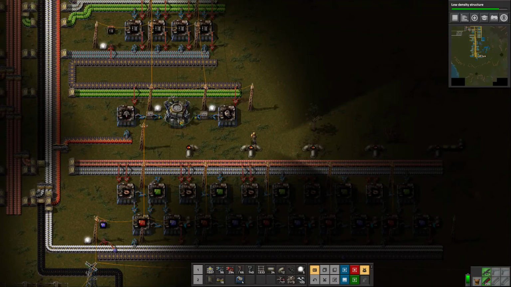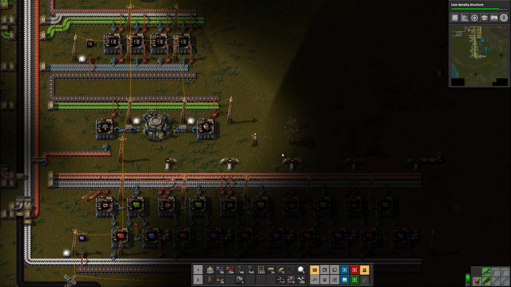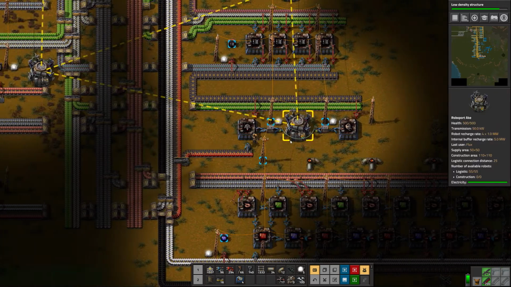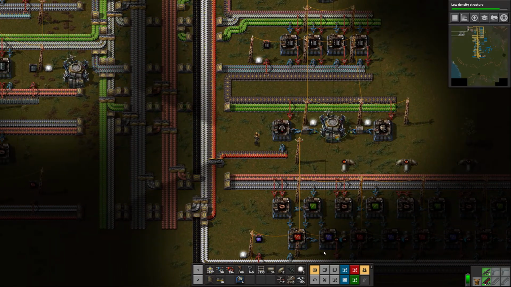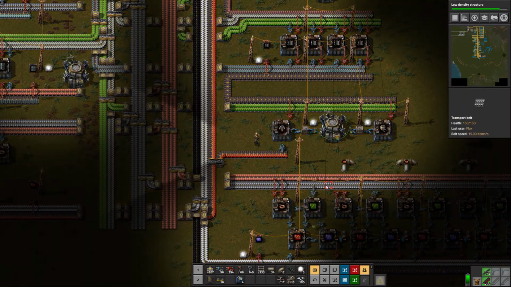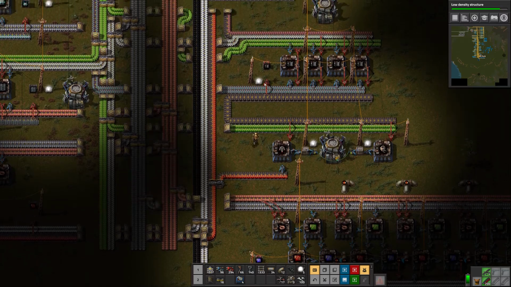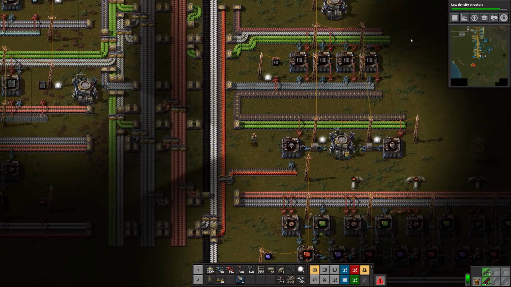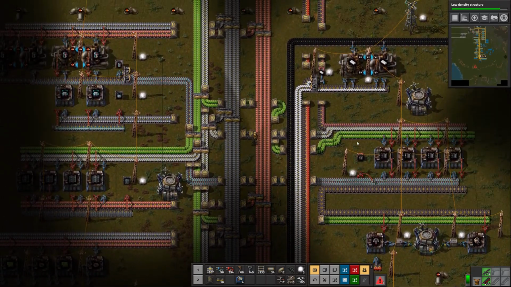Welcome back to Factorio. We are on version 17.32. Today, the plan is to get yellow science going finally. We've got most of the ingredients. We've got blue cards now. We have flying robot frames. And we just need low density structures, which are being researched right now.